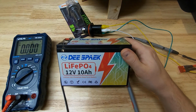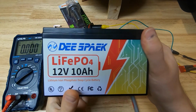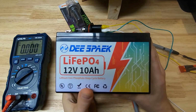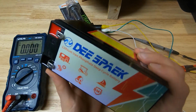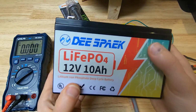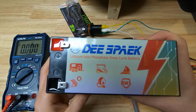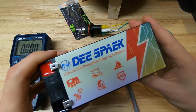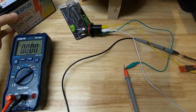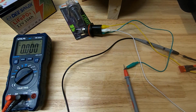Good morning. Today we're looking at this DEESPAEK, I don't know how to pronounce that, this lithium iron phosphate battery. It's a nice compact one rated at 10 amp hours of capacity, and we're just going to do a quick look at it here. Nothing fancy. I will mention briefly, it came in a nice box with plenty of foam padding, so transport and packaging was all good.